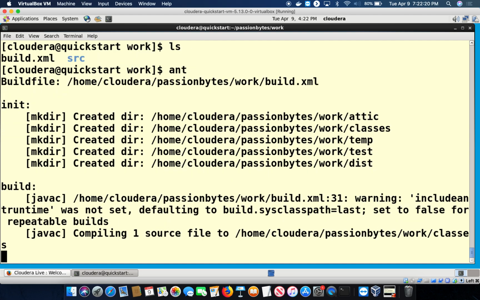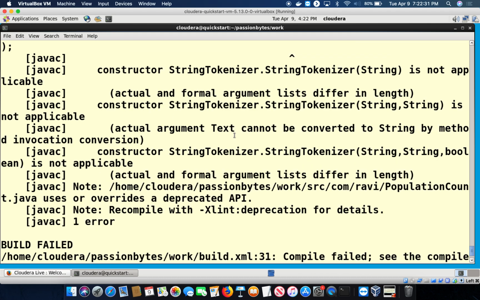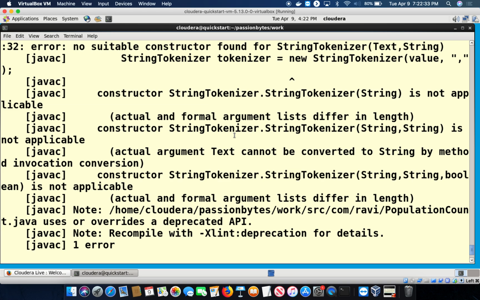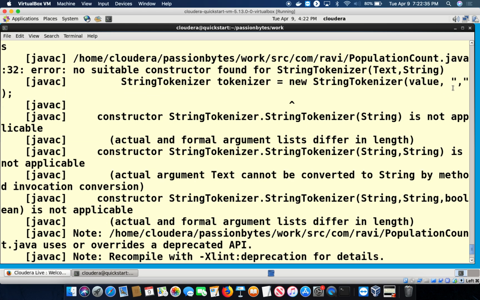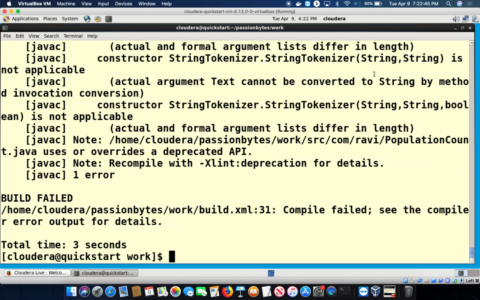Let's try our luck. So it is compiling the code now, and if the brackets are missing, see, so many things are missing. Okay, so StringTokenizer, there is a problem. String is not applicable, right? It is having a lot of issues now. So it is not working here. StringTokenizer, no suitable constructor found. All these error messages are coming. This is where a little bit of Java will be helpful.